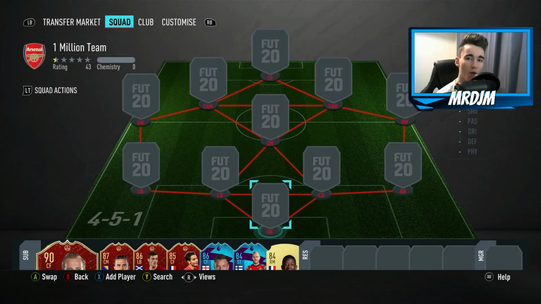Hey, how you doing? Welcome back to another squad builder video on the channel, and today I am bringing you the best possible 1 million coin team that is on the game at this moment in time. So the formation I have chosen is 4-5-1, however I do change the formation in game to 4-1-2-1-2 (2).